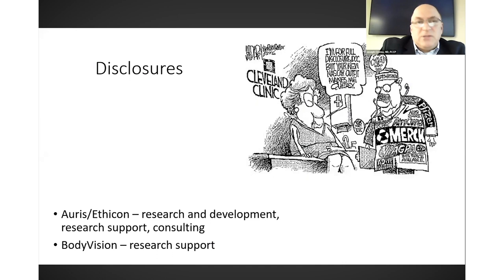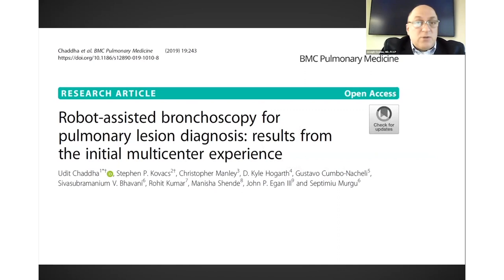And the first study that I want to talk about, which is really the first clinical study on live patients in the literature, is by the original group. It's probably the people who had and bought these systems commercially early on. So Erie, Chicago, several other places. And I think they did a really great job.